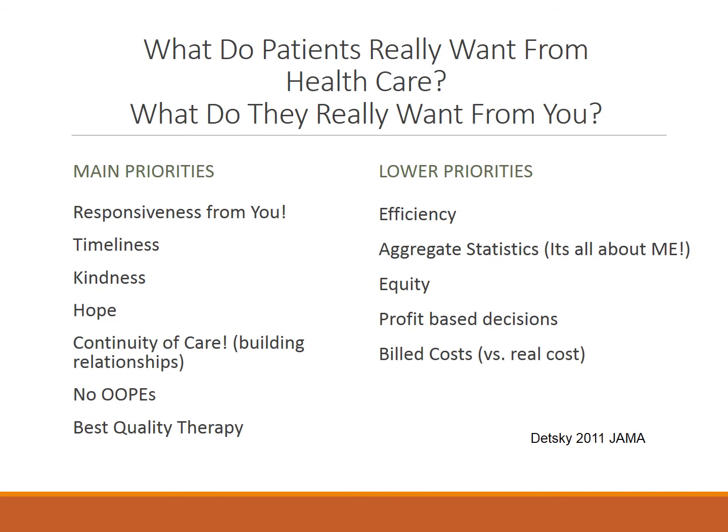So what do patients really want from healthcare? What do they really want from you? These are some areas, and I'll let you review them, please. The main things that patients want. And how do we link what patients want to what we need to provide? There has been a whole focus in quality as of late that is moving it away from us telling the patient what they want to including the patient in the care and having the patient identify what's important to them.